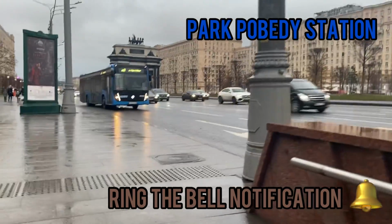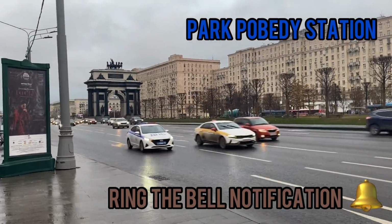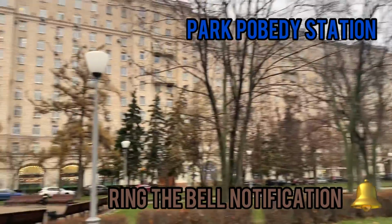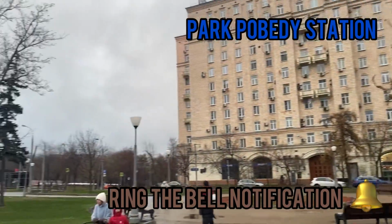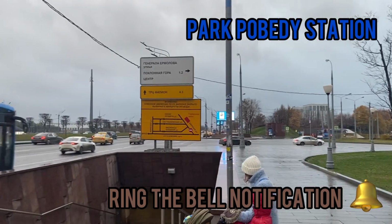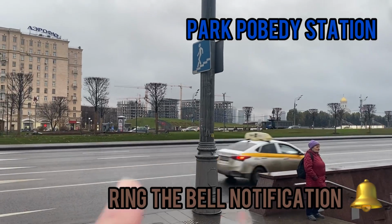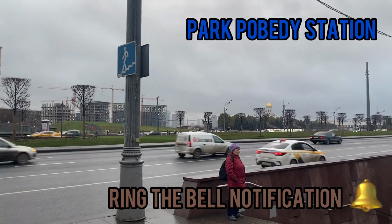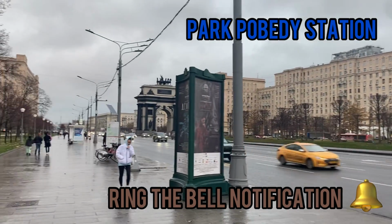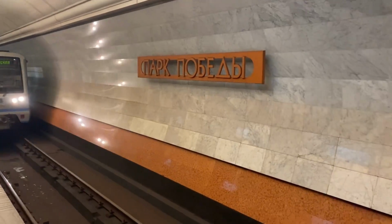Okay, so like I said, I've been here before. You've seen that arch if you've seen my other videos. And we got buildings, I assume office buildings, park space, and buildings in the distance, road signs, buses, cars. That is construction, and that's Park Pavetti over there. It's Victory Park, more buildings, and the arch again. I'm doing this on Saturday, but it's still pretty darn crowded.